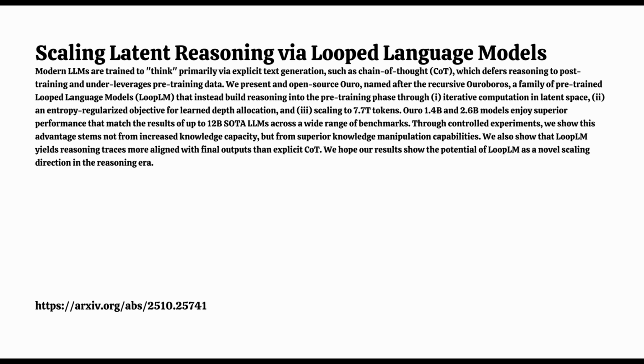A really important distinction. If chain of thought is often just a post hoc rationalization, writing down the steps after the model has already settled on an answer, is the LoopLM's internal process genuinely a dynamic revision? The evidence strongly suggests it is. They measured what they call causal coupling by analyzing step-by-step agreement on ambiguous tasks, like Quora question pairs. And what did they see?